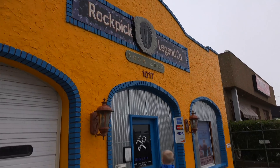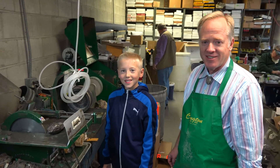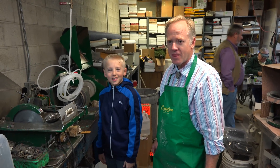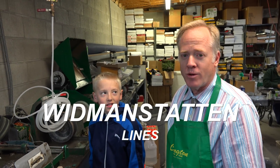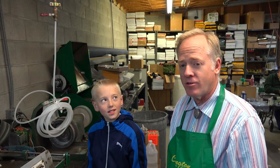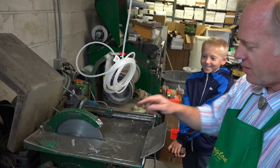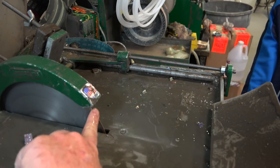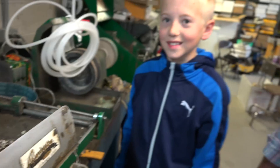We're here with our friend Rick and he is an expert at cutting rocks. A lot of people might be wondering why we're cutting open a meteorite — we're gonna cut it open so that we can etch it and find the Widmanstätten lines: the hatch patterns that form inside meteorites. But you have to cut them and then etch with acid. We just saw the blade and you can actually put your finger on there and it doesn't cut it, but yet it'll cut a meteorite.